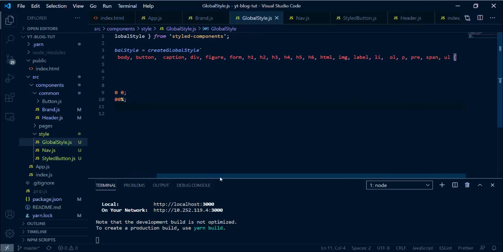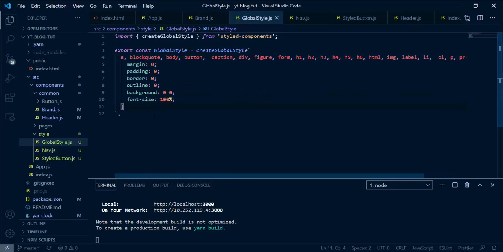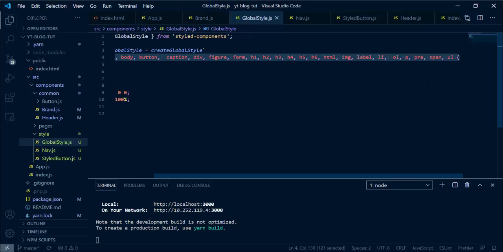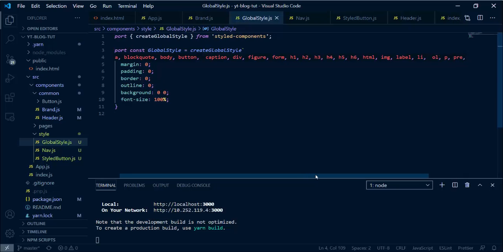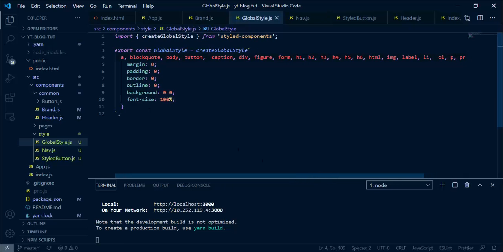We don't want those properties set by default. And so things like these lists, I think the default is 40 pixels of margin. There's certain margins on the paragraph tags and the header tags. We want to remove all of that, and we'll set it ourselves.